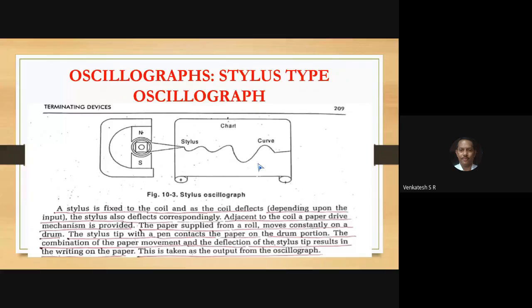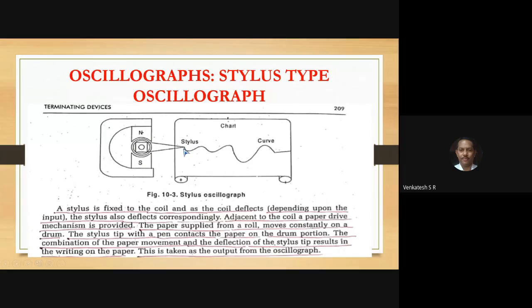Then you have to measure the heartbeat by using an instrument called electrocardiography. In short form, it is called ECG. The ECG machine has the stylus type of oscillograph which contains the housing which provides the place for two magnets, one facing north pole, other one facing south pole. In between the two, there will be a coil, copper coil, which has the copper winding, which is connected to the stylus.